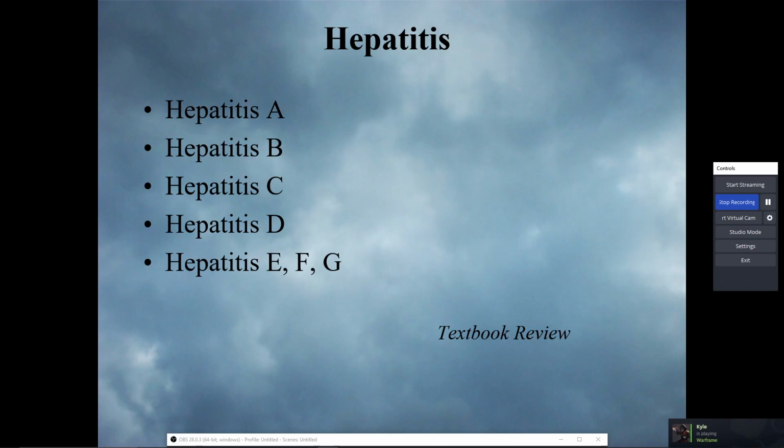Varying viral infections, excuse my notification in the bottom right corner. Okay, varying viral infections that are hepatic in nature and result in inflammation and swelling of the liver itself. Some of these are overlapping, meaning they are very similar in genomic structure, but hepatitis is not the same. Like hepatitis A is completely different than B or C. So when we say hepatitis, really what we're just talking about is common viruses that result in long-term destruction and inflammation of the liver.